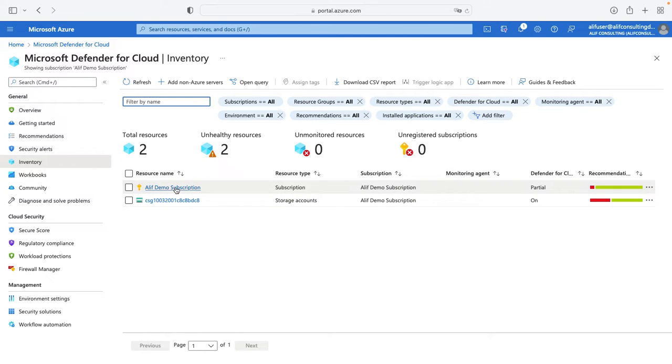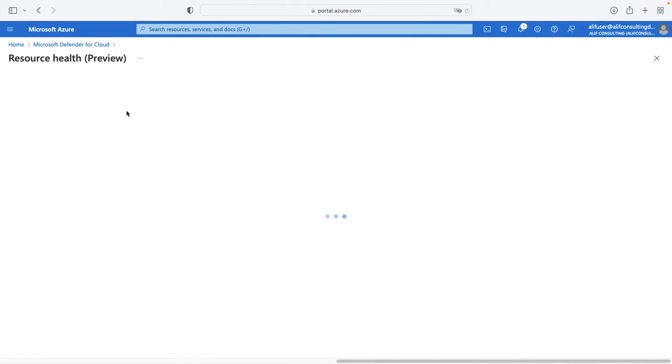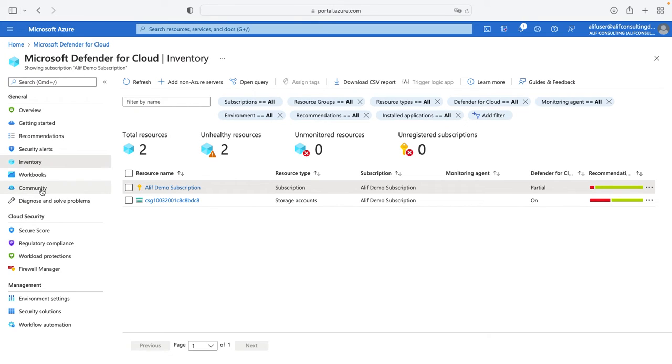Since no VM has been discovered yet, but from here, if you want to see all the just-in-time access, you can do that. And later on, you can also put all the resource health and other things inside Azure Defender for Cloud. If you want to have a deep dive of this, a separate video has been created for Microsoft Defender for Cloud. You can check out the link in the description.